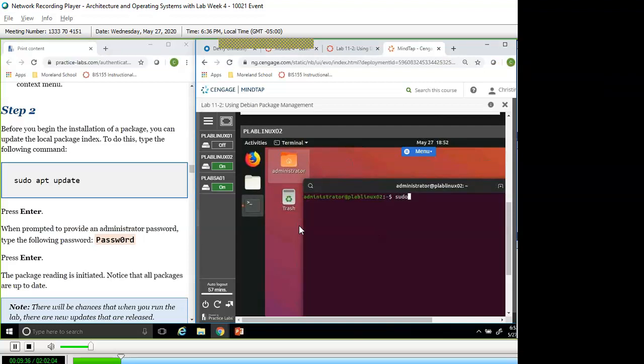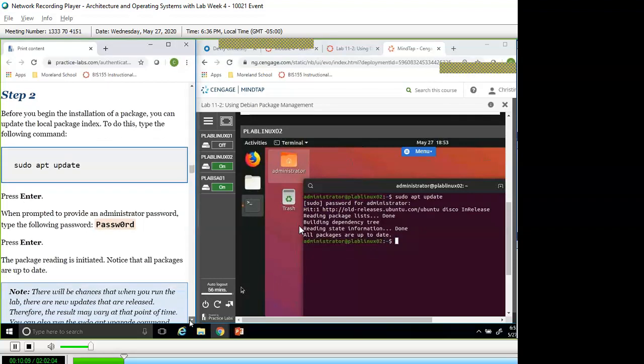So we do sudo apt update. And my password again is uppercase P, password with a 0 for the O. All of the current packages are going to be updated.